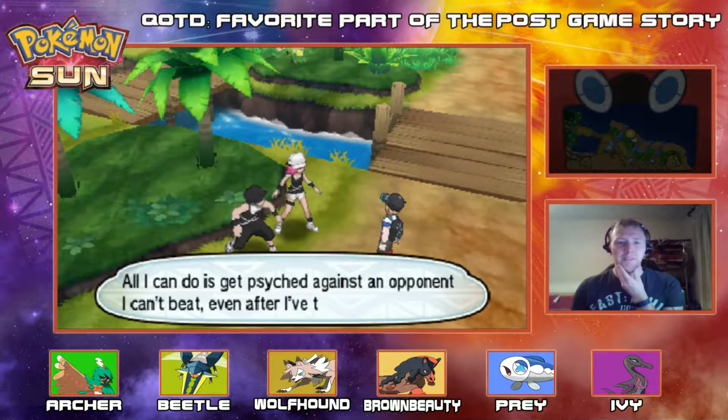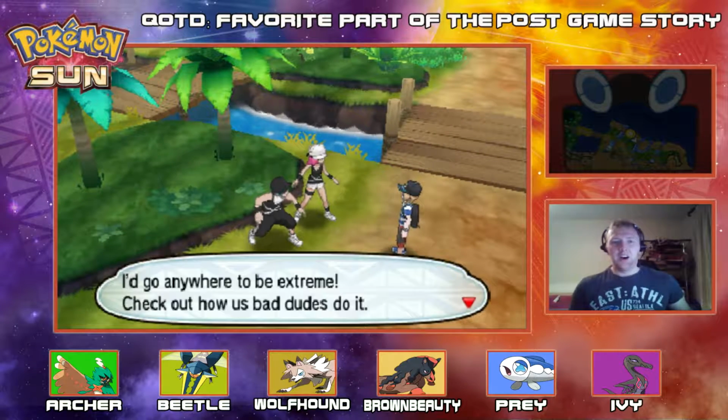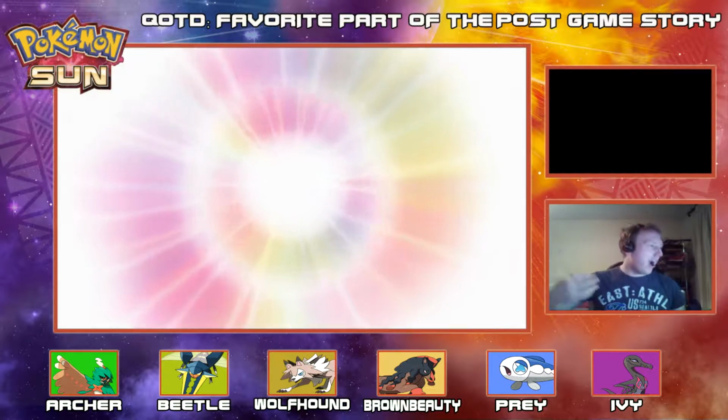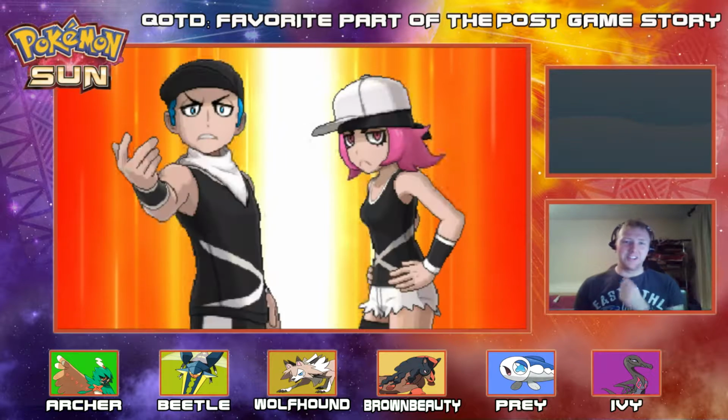Let's take this duo on. All I can do is get psyched against an opponent I can't beat, even after I've trained myself up. I'd go anywhere to be extreme. Check out how us bad dudes do it. Yes, we are the baddest of them all, you know. But they're not really. They're just trying to be.